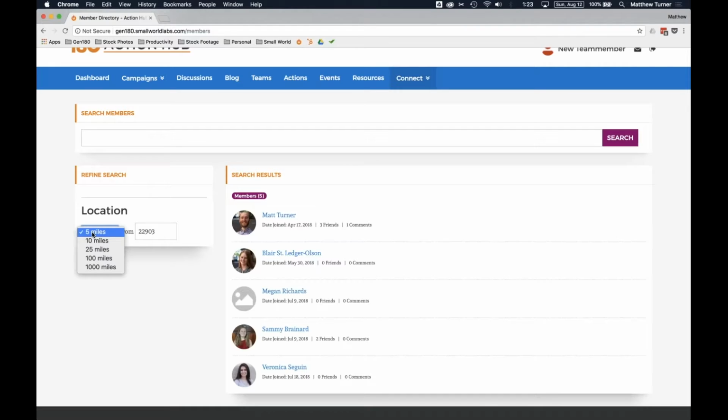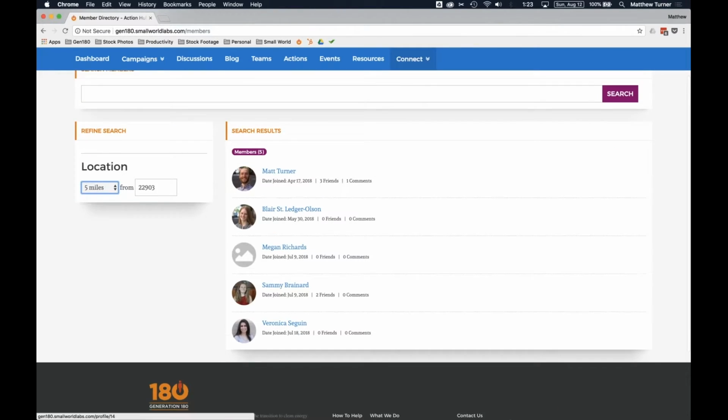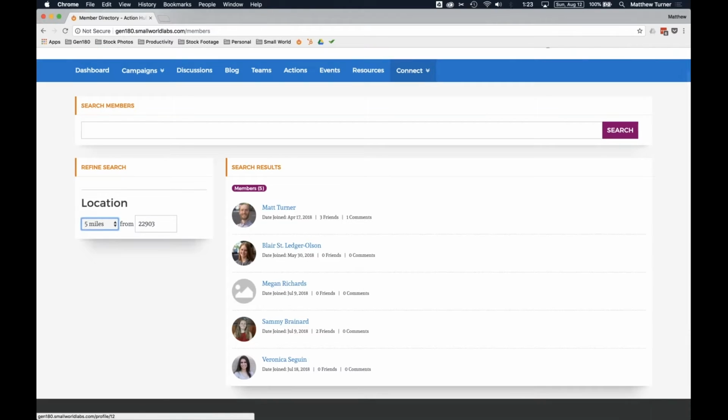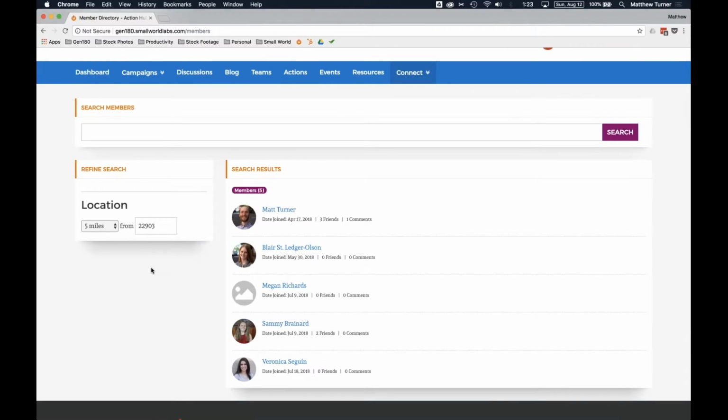The closest you can get is within 5 miles of the center of your zip code. I put in my zip code and I see the ActionHub members that populate within that. That's the main point of putting in that address: so that people can connect with people who are close regionally and geographically.